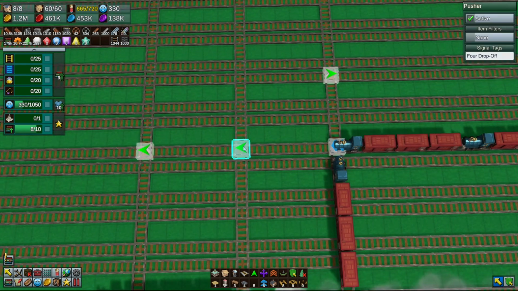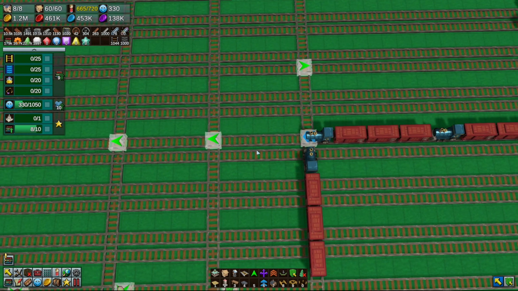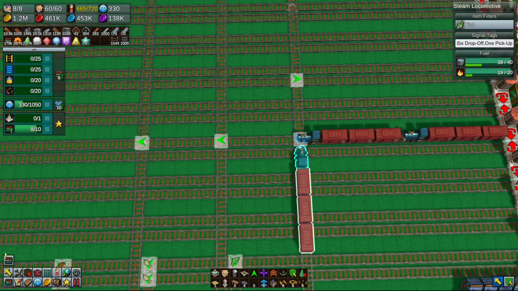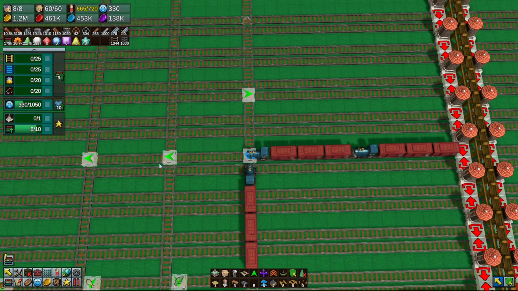So for instance, our trains come through here. If they don't meet this criteria, they just carry on. So if they come up here, they don't meet the criteria, they carry on. That's fine. However, the problem is when you have it on a line that goes direct through. For instance, we have a line direct through here and a line direct going up, so one travelling from east to west and one travelling south to north.